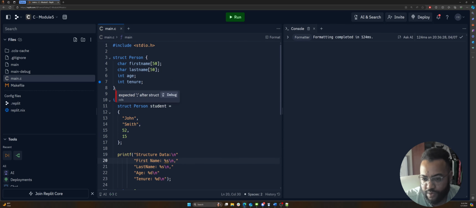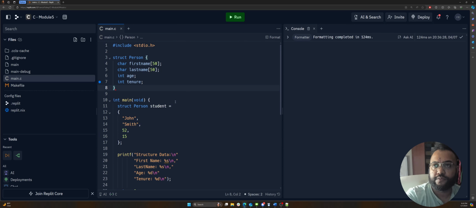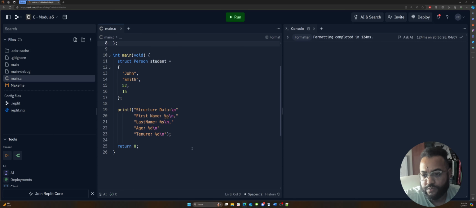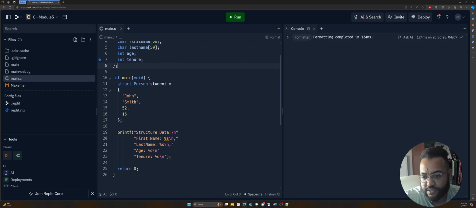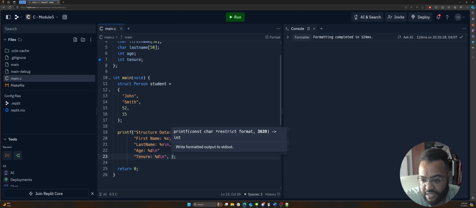The last thing I'm going to do, why is this angry? Oh, it wants a thing. There we go. So now that I'm printing all of what's in this specific struct, now I have to give it all the parameters that I haven't given it yet. So the first parameter is the first name, right? Because first name has that percent sign as format specifier, so it's going to be looking for the string. And so I will provide that string. The string will be coming from the student struct. We will be using dot notation to get that data out, and it will look like this.